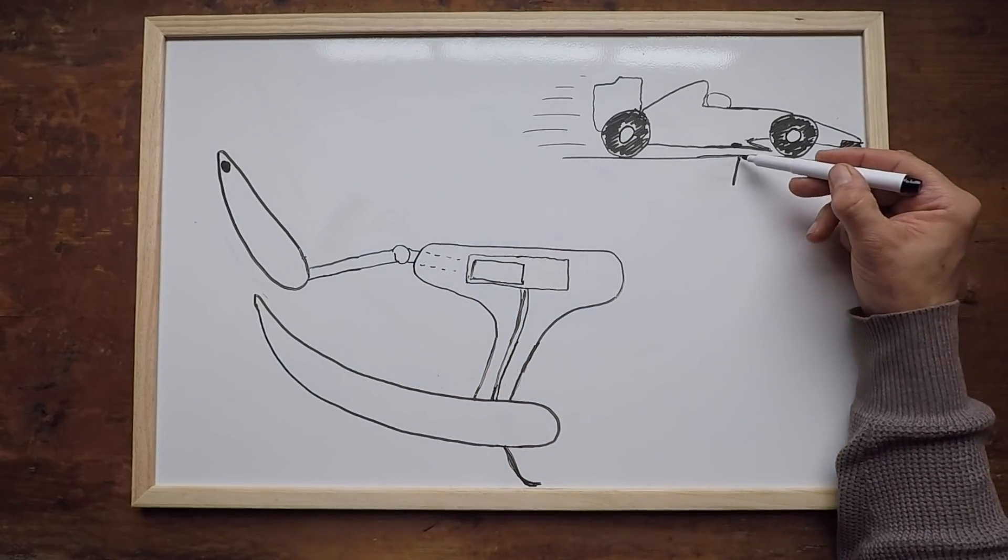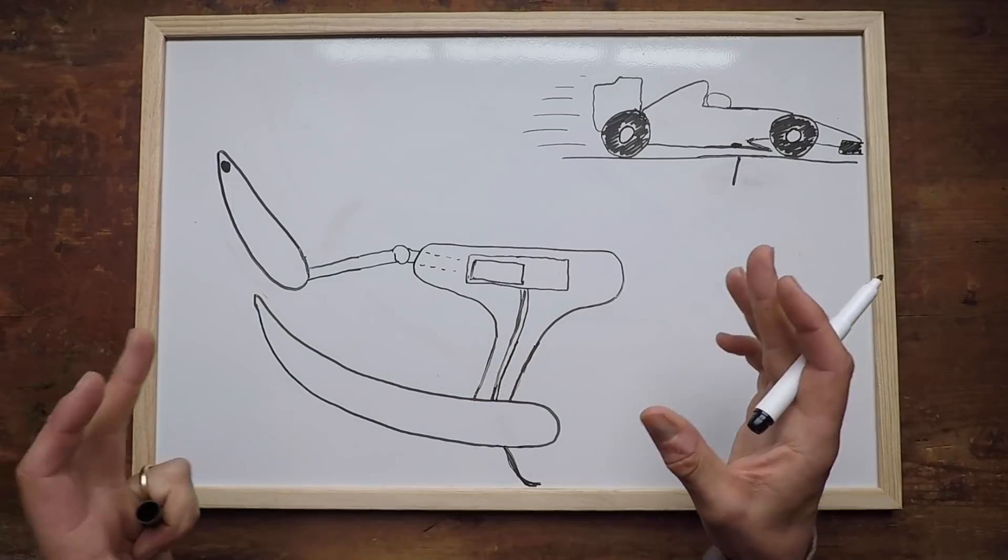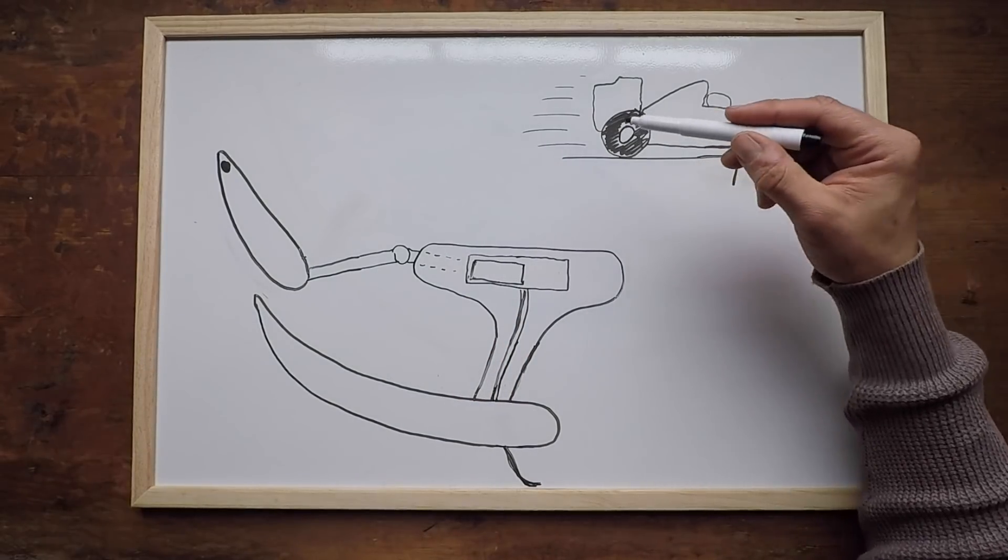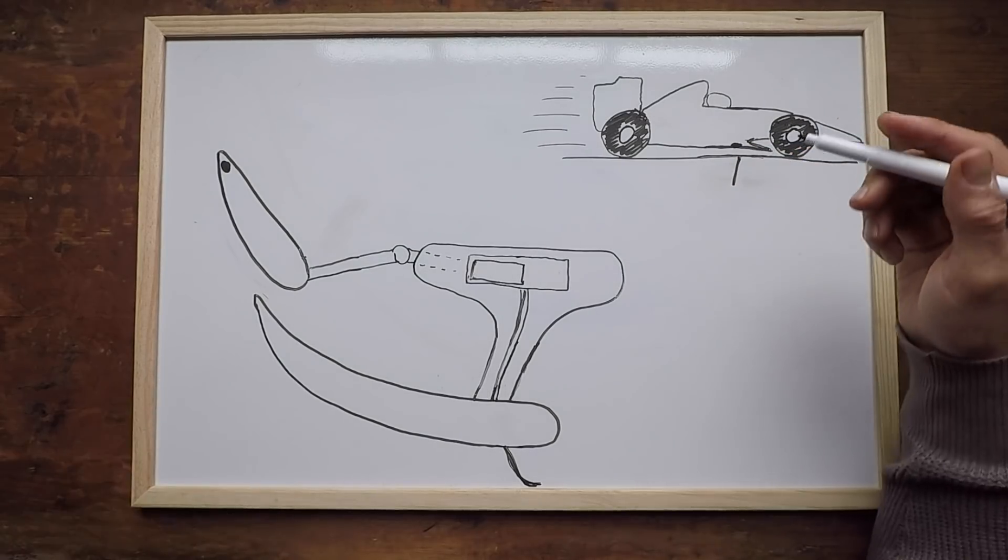If another car then passes that same sensor in the racetrack within one second of the car in front, at any point after the second lap of the Grand Prix, it will sense that a car is one second behind and send a signal to the onboard standard ECU supplied by McLaren.